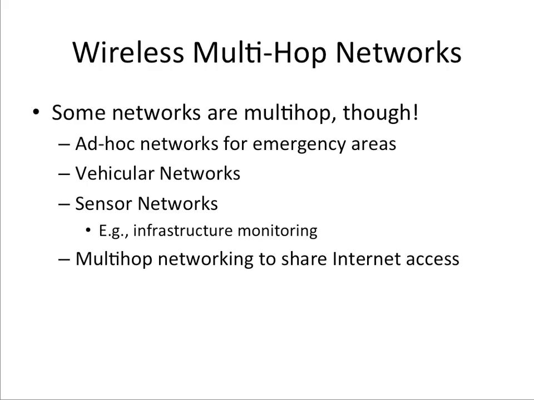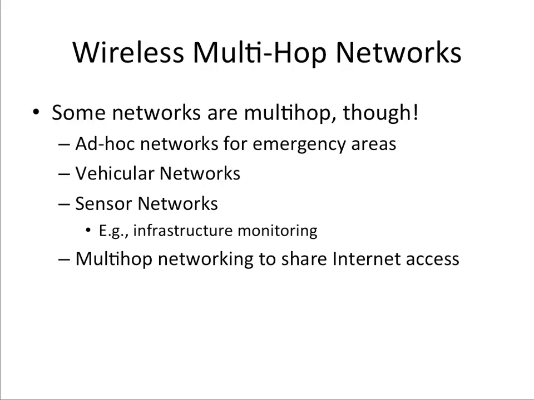For one reason or another, wires may just not be feasible. Yeah, and you might want to extend the reach of your network, right? Let's say you have two buildings, and they're right across from each other, right across the street. You don't want to purchase two different internet services, right? You want to purchase one, and I don't think you're allowed to run a cable across a public street. So what would you do in that case? Maybe in situations like that, you might want a multiple hop wireless network.